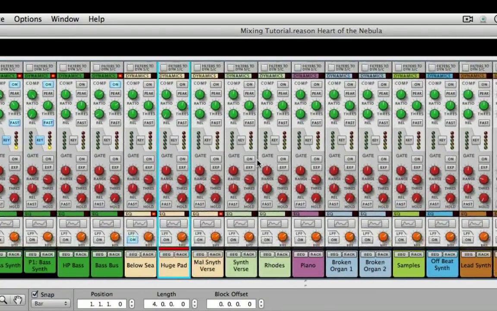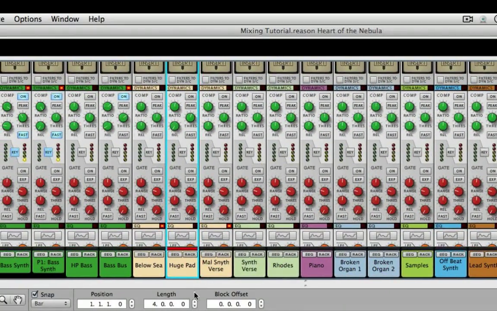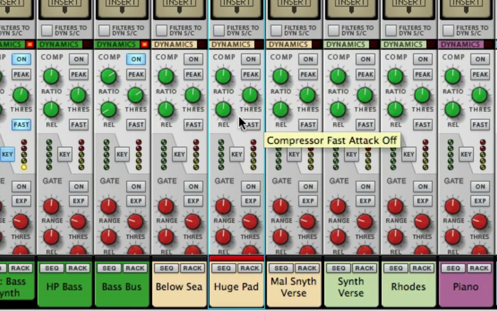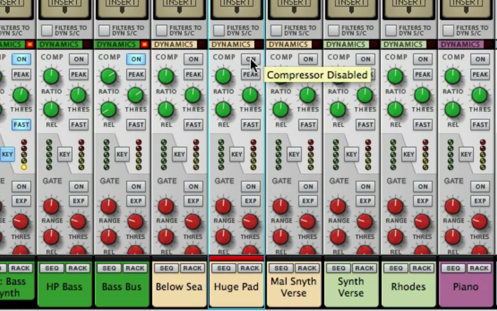That's all I want to do is turn on the compressor for this synthesizer, and it will work for the rest of them too. But check this out. So I'm just going to turn on the compressor. I haven't made any changes to it, and I want you to hear the difference in what it does. A compressor can add presence to any instrument, and the compressors here on the SSL Mixer are very good.